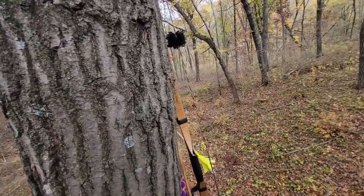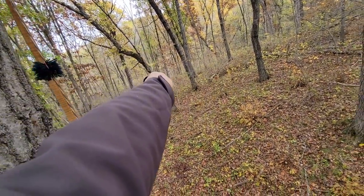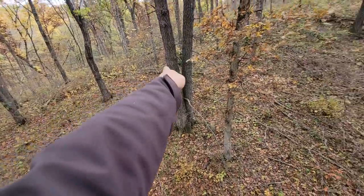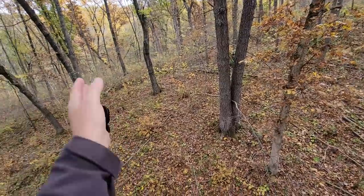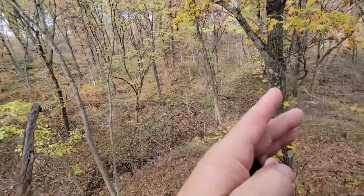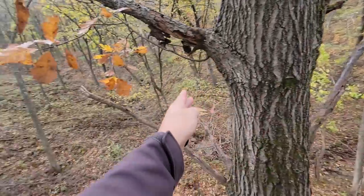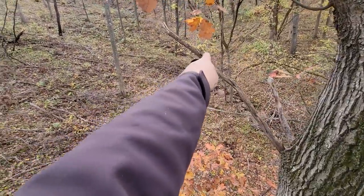So they're going to use this hillside to come down this way. Or, which I have a lot of trails that I can see, they'll come off that hill, hit these ridges, these fingers, and come up through these fingers to go to there. I'm expecting all travel around me to somehow either filter to go up to there, filter through to go up to here, or to cross right in here.